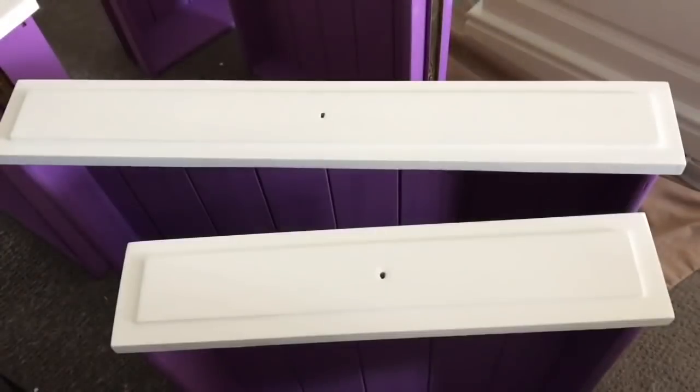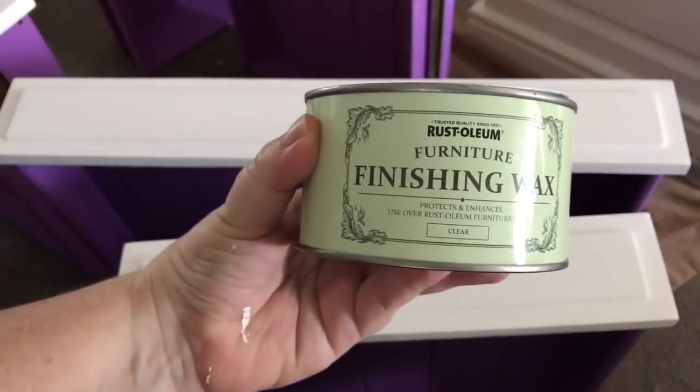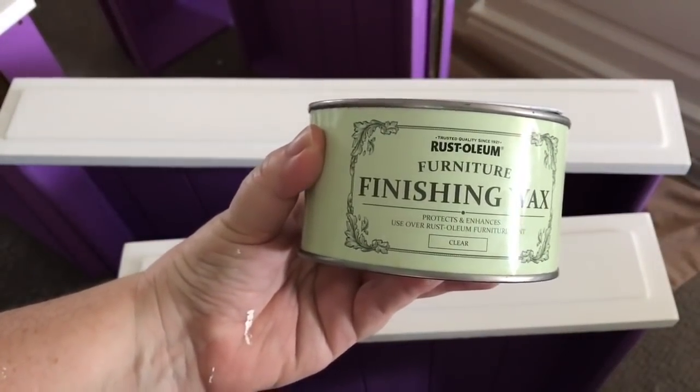Because you're using chalk paint, you will have a grainy finish to your paint — you can see it in the close-up here. If you prefer a smoother finish, what I would suggest is on your very final coat, get a very fine grit sandpaper and give it a very light sand over the top, and that will smooth out your paint.